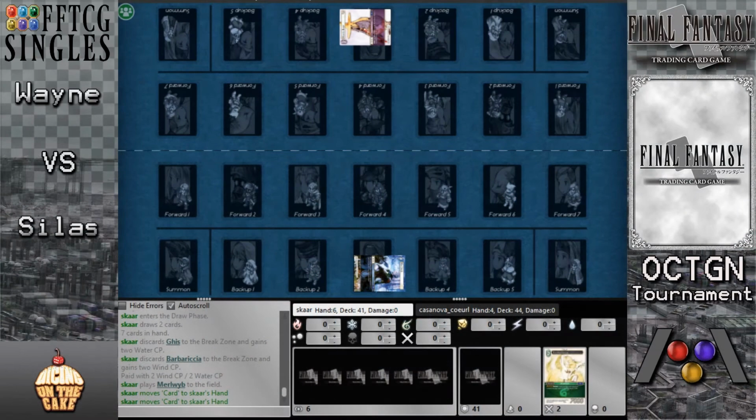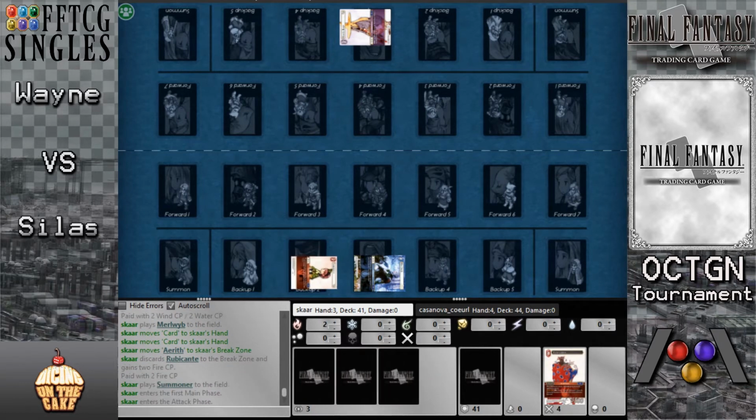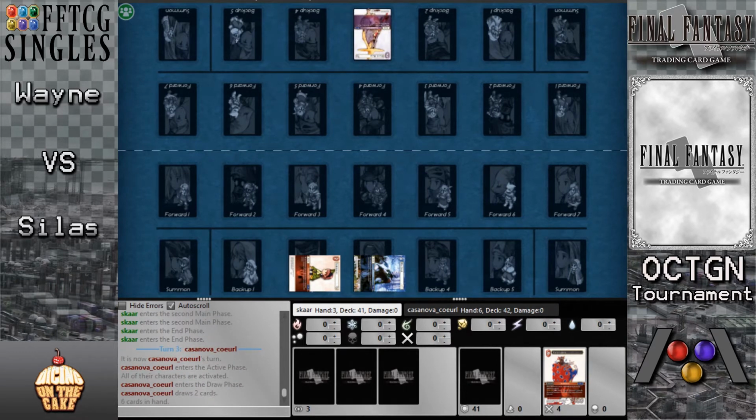So they are going to duke it out and they have both won their first matches, so that is nice as well. And we are going to check out how these players do it. On the top side we have Wayne, who looks like he's playing Mono Lightning, and on the bottom side we see Silas, who's playing a Merle Whip and then a Summoner. So I'm just assuming that is the Golbez deck.